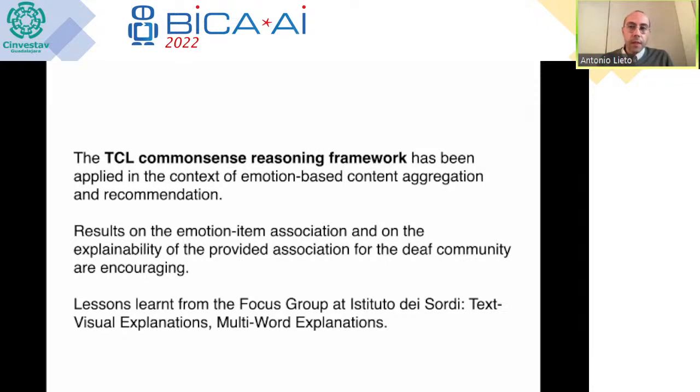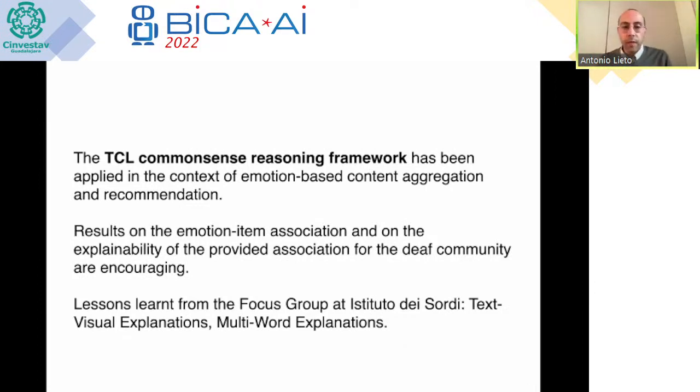So these are two main results coming out from this research. We have shown how this TCL common sense reasoning framework has been applied in the context of emotion-based content aggregation, because it is able to aggregate all the items and all the comments based on the items during a visit by using this Plutchik wheel.